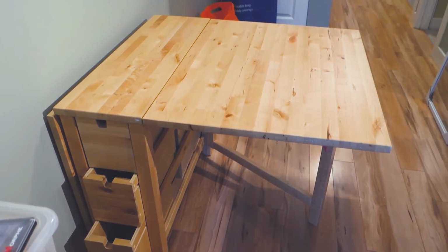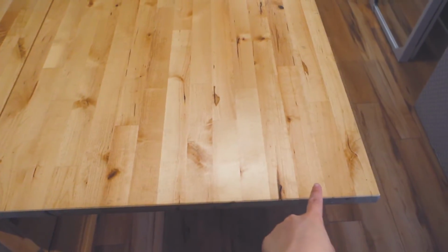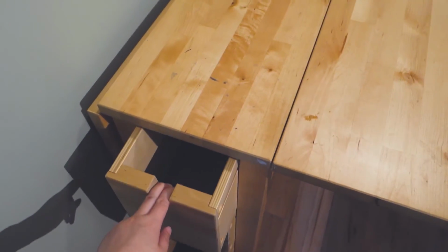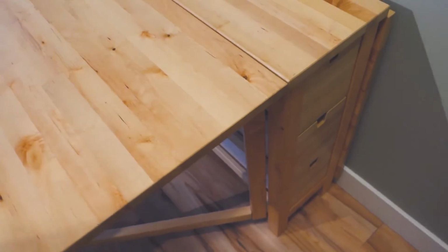Now here is the table folded up. I'm hand holding the camera so I can show you a little closer. This is one half of the table folded up. There's another of what this is on the other side. There are drawers on the side that go real deep so they can fit my serger thread as well. If you come around on this side, there's another 3 drawers identical on the other side.